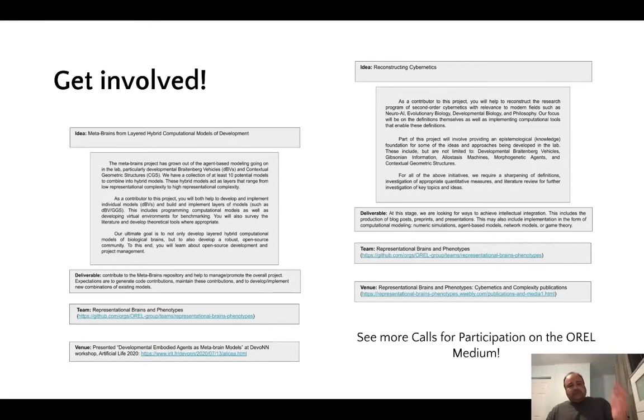If your expertise is already trending in this direction, I encourage you to get involved. If you don't know anything about any of these, but they look fascinating to you, I still encourage you to get involved, because we can always find a place for you in the project. And you'll learn something along the way, and you may become an expert in it eventually.